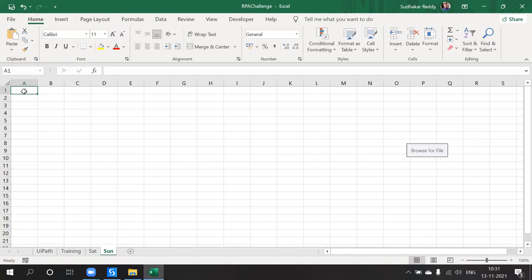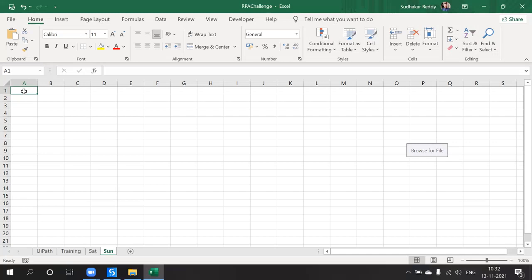The use case here is that we have data in different sheets of an Excel file, and we need to read the data from the different sheets and consolidate it into one file.